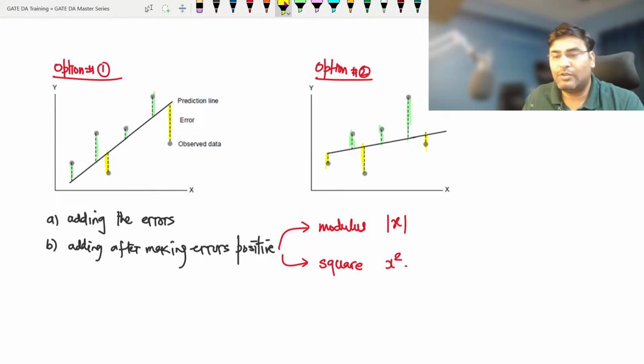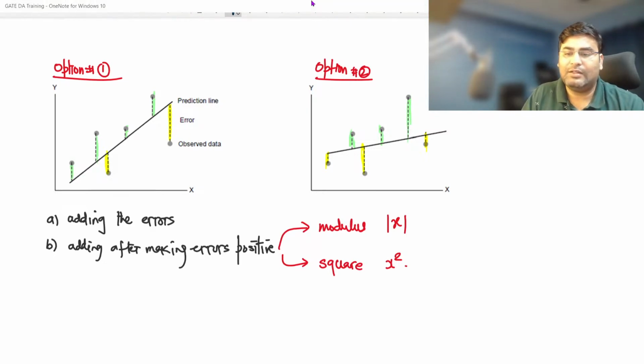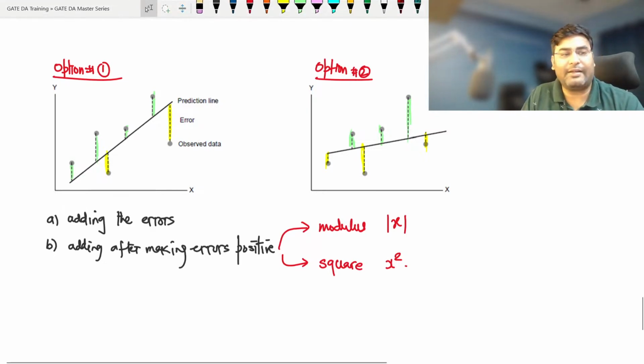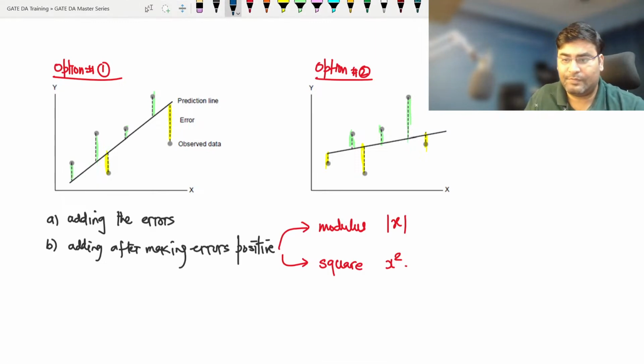Try to interact, okay? So tell me one thing. If I start adding this, definitely it will seem that the error is very negligible because the errors will cancel each other, right? And then what will happen? You will get an incorrect reflection of your error, okay? Agreed? So this option is also gone out of the window, right? Why? I'll also give a comment because it nullifies the error. It nullifies the error, means they cancel each other.